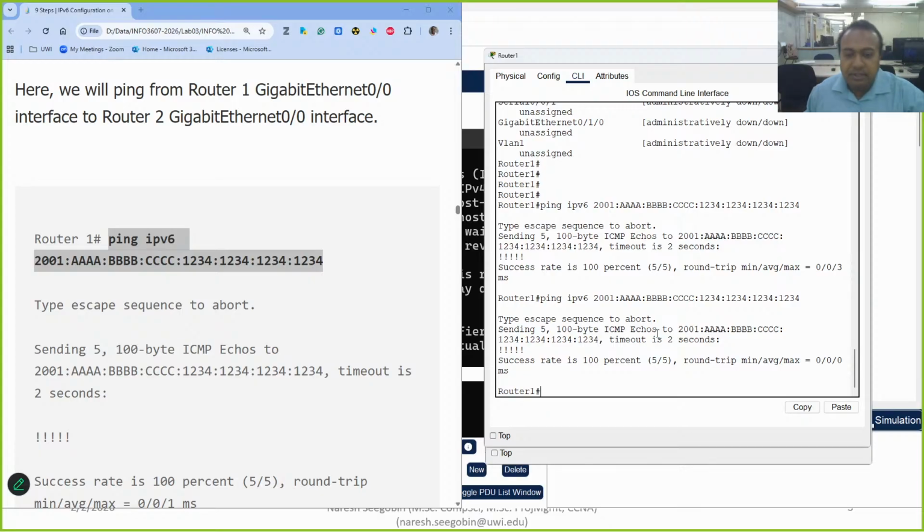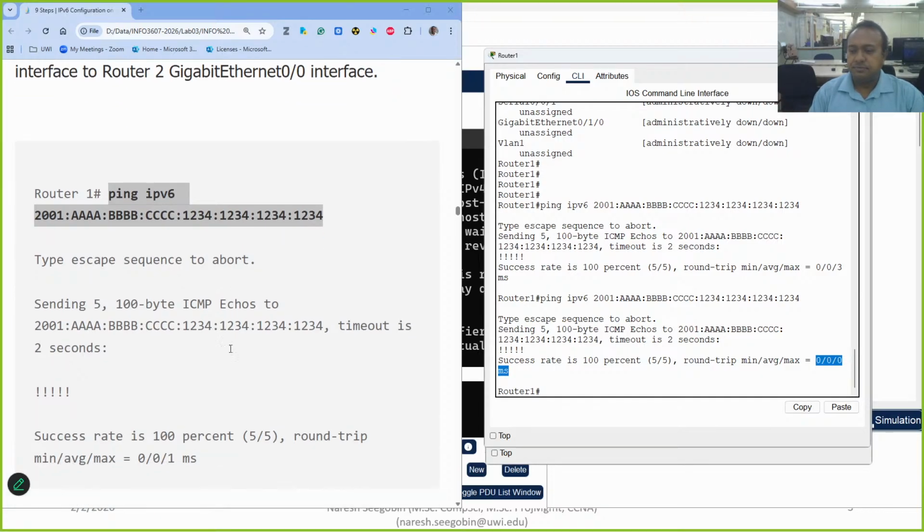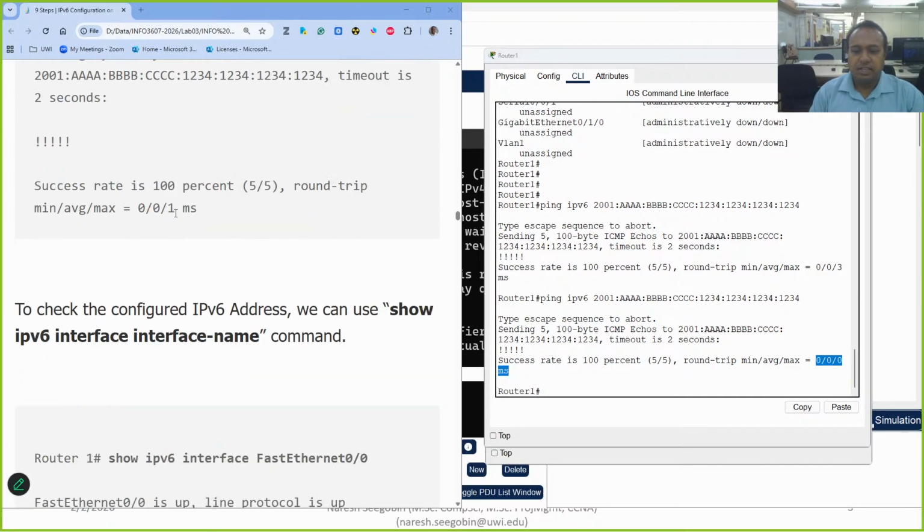Right, so we're getting something. Success is 100%, which is what we want. 5 out of 5 pings. Round trip is negligible because it's literally going directly through the router. There are no hops to deal with, so no delay. If it's a fiber line or something, you will get a few milliseconds, 1 or 2 or something like that. We have 000 milliseconds because it's software, directly connecting software.